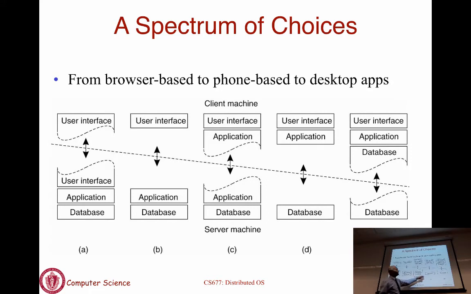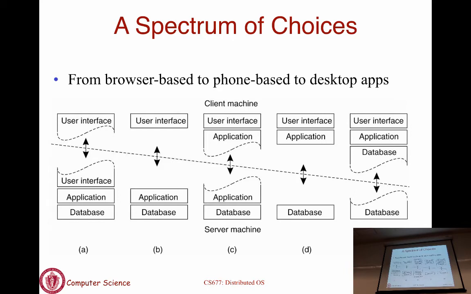These are typical desktop clients where you might actually have a PC based application where the application is completely here and it is just talking to a remote database. That's all it's doing. So the database is actually in the server. You might have this scenario where part of the database is cached on the client for performance reasons or distributed or something like that. So you will get all of these different choices. When you build a distributed application, you have to decide what you want to put where.